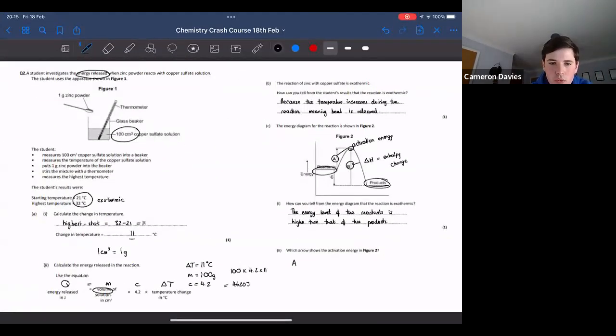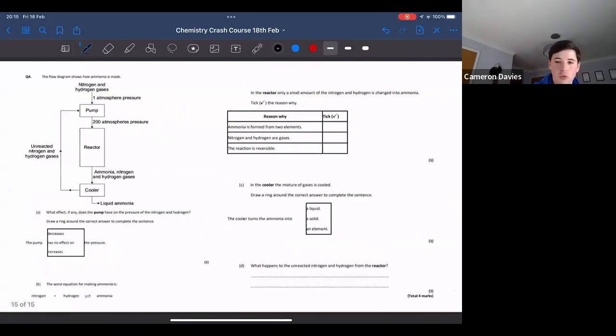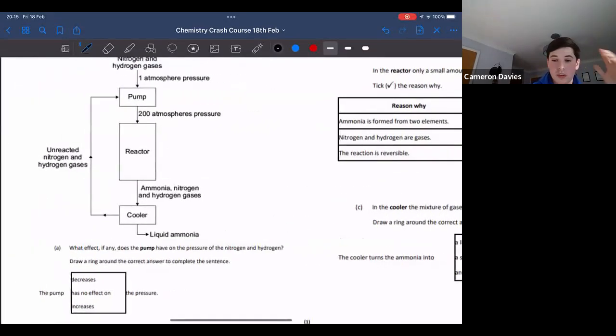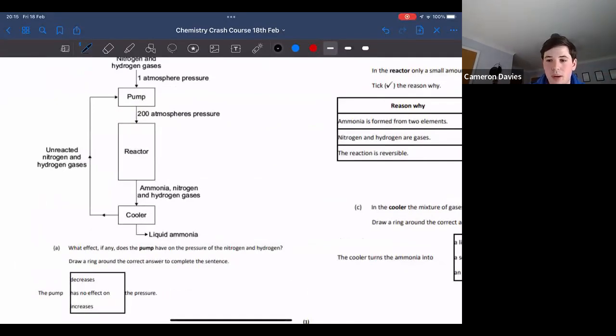Okay, so hopefully that all makes sense. We moved a bit into reaction profiles, which we didn't really look at. If you weren't too sure about any of that, that's not too much of a problem. But if you're happy with all of that, and you don't need to see the question about the Haber process, then feel free to leave. We'll just quickly do the 4 marker on the Haber process, but if you don't want to stay for that, you're free to leave.